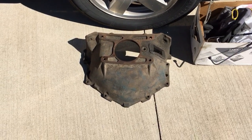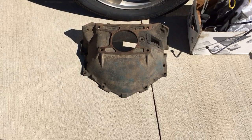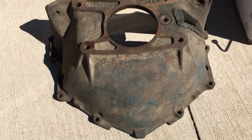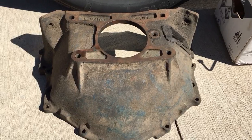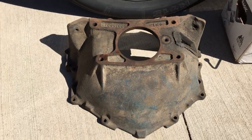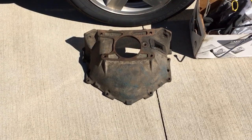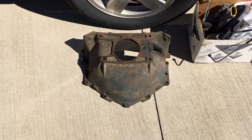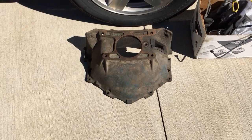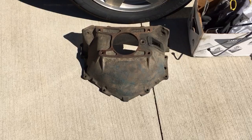Anyway, I wanted to do a little video about this 1963 through 1966 Chevy truck V8 cast iron bell housing. I wanted to point out it did not come with the lower cover. These bell housings come with a lower bolt-on section that totally encompasses the clutch and pressure plate setup — this one didn't come with it. I do intend to try to find one that I can utilize; it's not necessarily a big deal as far as keeping dust out of your clutch and pressure plate assembly.